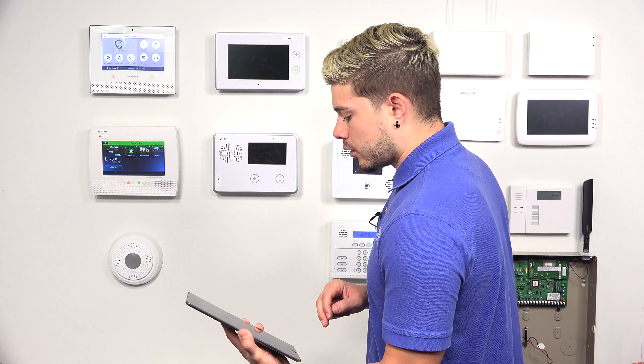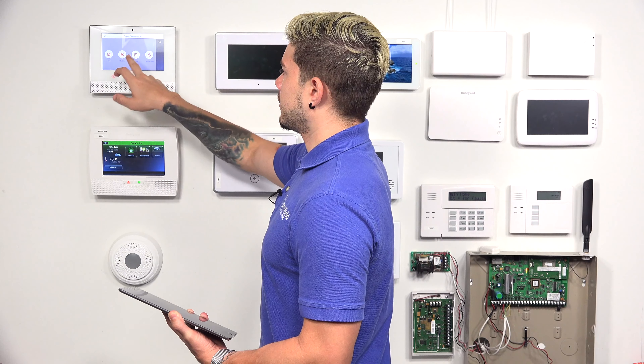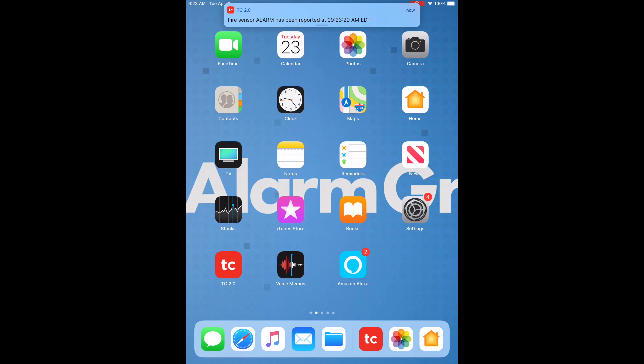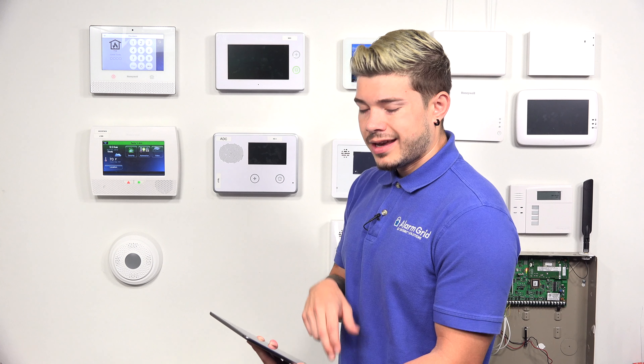I have my iPad at the home screen here. I'm going to set off a fire panic — that's going to be the fastest way to do it. You'll see on my iPad I got a HomeKit notification, and now I got a Total Connect notification. The HomeKit one just let me know that there was an alarm going off. The Total Connect one lets me know that a fire sensor alarm has been reported. The HomeKit one says 'Default Room: Lyric was triggered' — it doesn't actually let you know what it is that's going off.